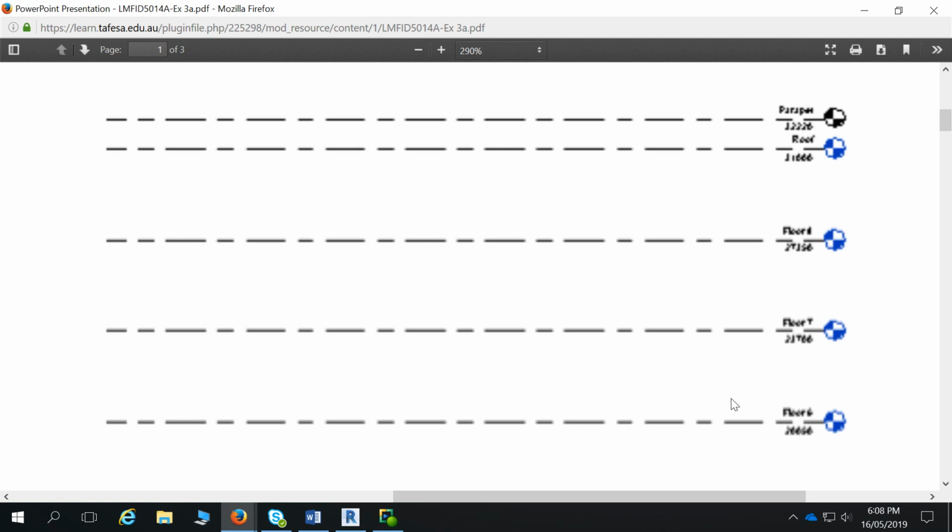What they must do in America, I have never bothered to research this, and I don't know any American drafters or architects, is they just draw one level, and that's why when we draw a level, we get a ceiling plan and a floor plan and a structural plan. It's all associated to the one level. In Australia, we tend to draw a level for our floor level, and we also draw a level for our ceiling level.